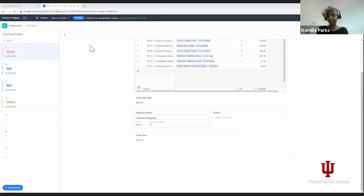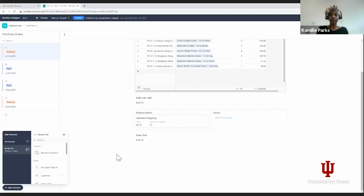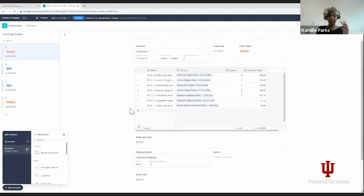So under the hood, the chart that's in the interface element selector, you add elements with this bottom left button here. It's not exactly the same as the chart app. It's very similar, but there's some amount of code that they change so that it can hook in directly to this system.